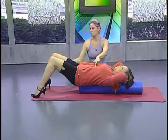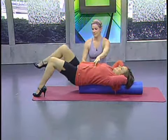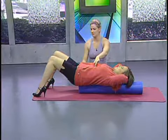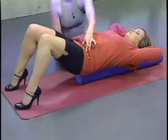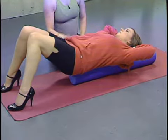Now I want you to keep that neutral spine and just lift the right leg off about 3 inches. Oof. Yeah, this is where you have to establish a real good pelvic connection. And it'll take time, and high heels probably aren't the best with it. Okay. And let's do the left. Good. And so we would work a bit more on this as well.